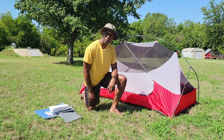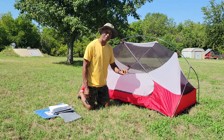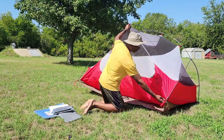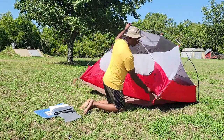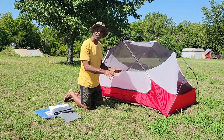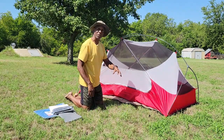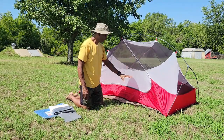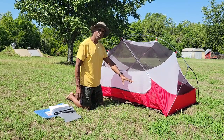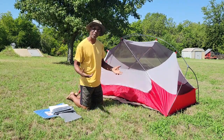Next, let's talk about tent footprints. This MSR tent has a footprint underneath it — it's cut to the exact tent shape and can actually be attached where the poles go. It's physically attached to the tent itself. The nice thing is it's the perfect size, it stakes out with the tent so you don't have to worry about it blowing away or moving during the night. It's pretty light and doesn't add a lot of extra weight. A footprint is something specifically designed to go underneath that particular tent — it can be attached or unattached depending on which you purchase.